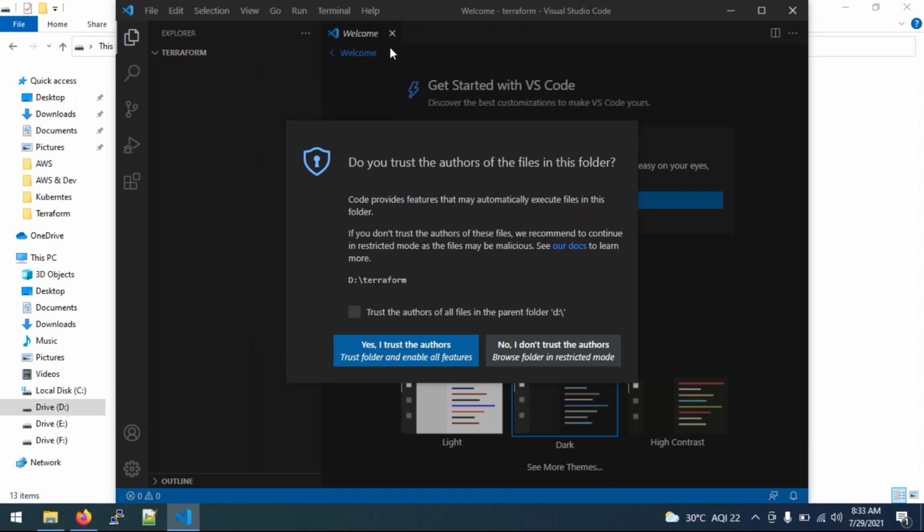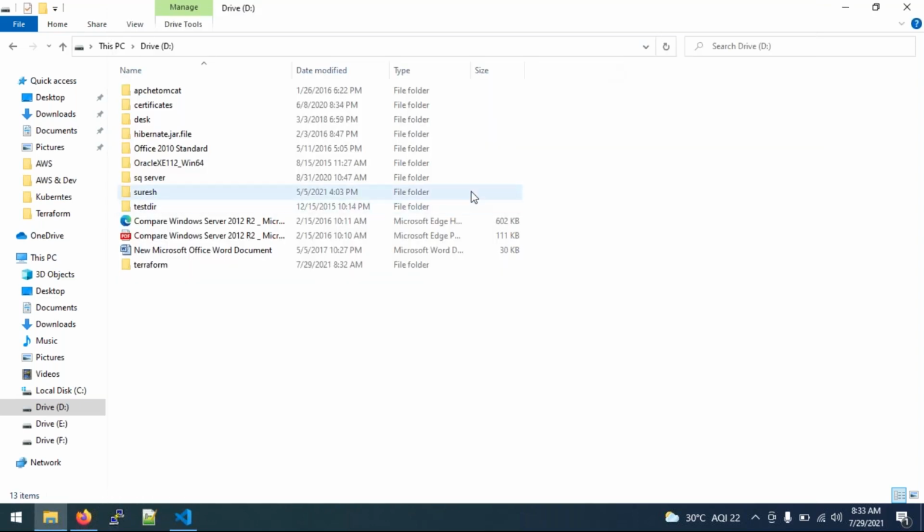Next one is, I'll show you. The second thing is we have to download Terraform onto our laptop. First we downloaded and installed Visual Studio Code, right? Next Terraform we have to download onto the laptop. For that, again go to the browser.